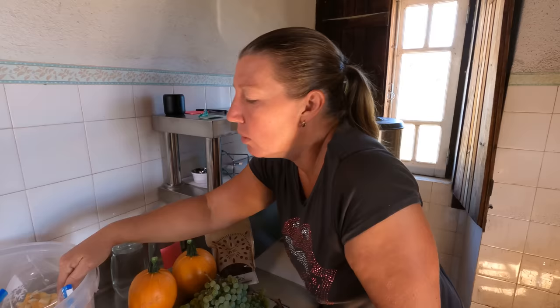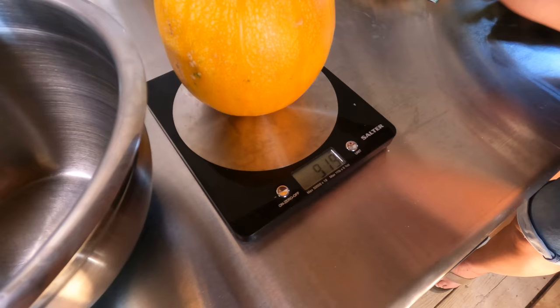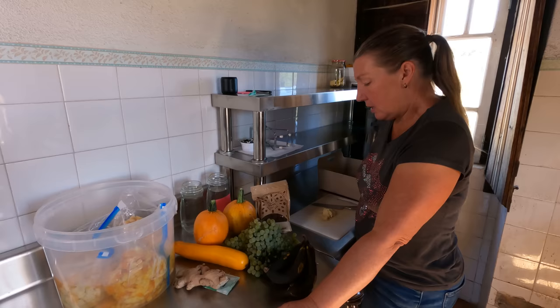So we have about four bags here, which is about six kilos. Some of these were harvested quite small because the plant was right at the end — we got much bigger ones that were one to two kilos each, maybe one and a half to two kilos each. Anyway, I'm excited to try this. This combination of ingredients does not look like it should produce anything interesting, but we'll see.